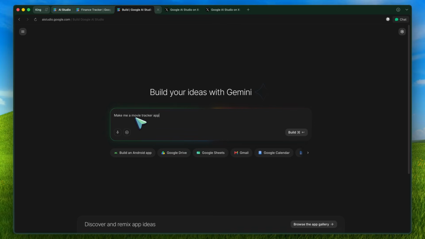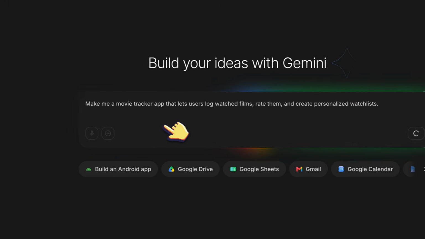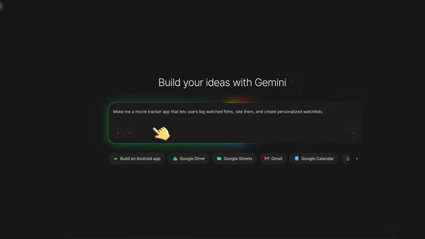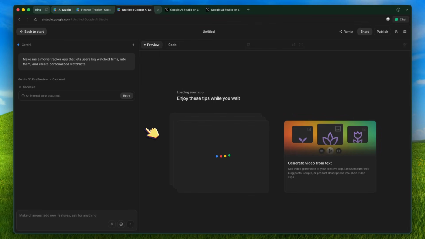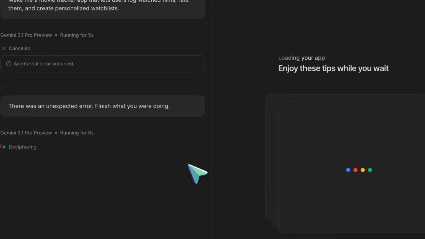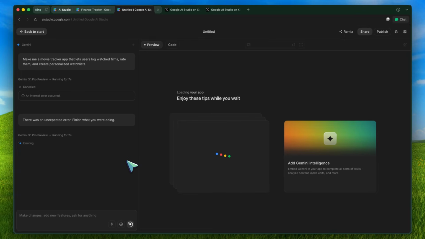But design prompts are much harder because how do you describe taste? You might say, make it modern, but modern can mean anything. You might say, make it premium, and the model might just add dark gradients and glass cards everywhere. You might say, make it minimal, and it might remove everything useful from the interface. This is why so many AI-generated apps have the same look. They have big cards, random gradients, huge border radius, too much spacing, generic icons, and a layout that looks okay in a screenshot but feels very template-like when you actually use it.